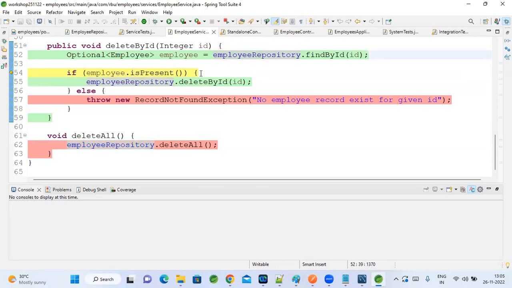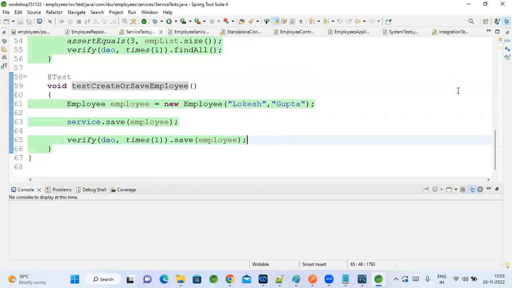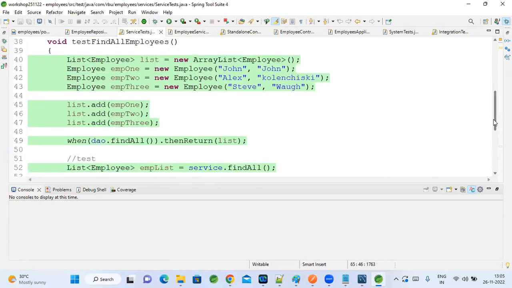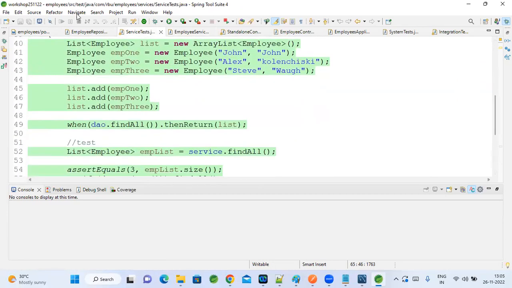So 100% coverage you need to achieve, I mean, up to the maximum you are able to. If there is something that you can't achieve, that is fine. Because of Mockito, at least we were able to do this, right? Easily we could test it. With practice you will easily understand what Mockito is. It's not a big thing, a small tool.